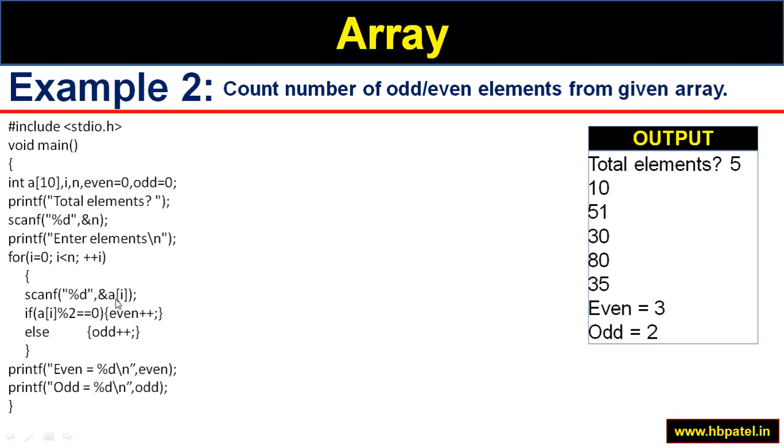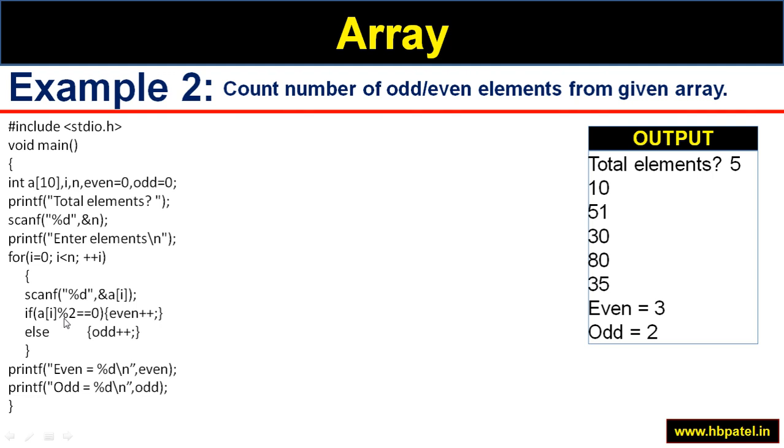Every time I am entering a different variable, A0, A1, A2, A3, A4. So 5 different elements will be read from A0 to A4. Now to check whether it is odd or even, what do we do? We try to divide the number by 2. And if the remainder is 0, we know that the modulo operator gives you the remainder. We have seen this in our data types and operator chapter.